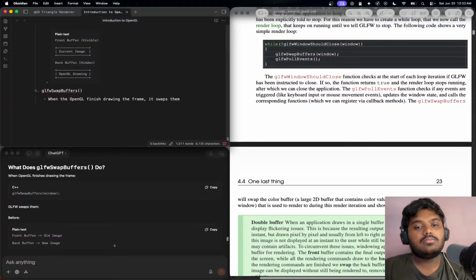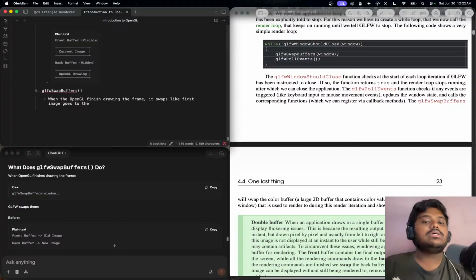Like, the first image goes to the back buffer.